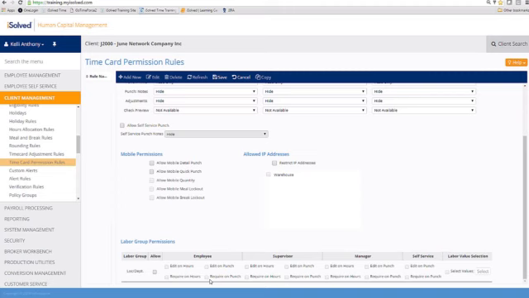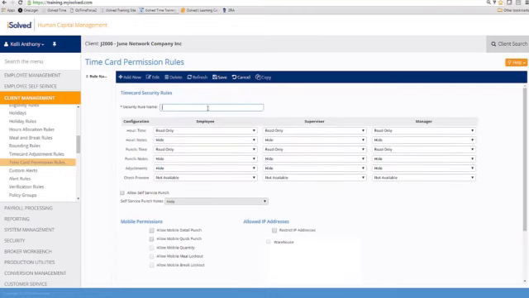The first scenario that I'm going to walk you through is if we want to give our employees the ability to clock in and clock out via self-service or the mobile app, and then give supervisors rights to edit that time. So up here at the top, I'm going to call this one standard, because, and this is just my scenario, I feel like employees clocking in and out and managers and supervisors editing the time is the most standard time card permissions that I see. Now, if you want to make the name more descriptive, like EE clock in and out, manager supervisor edits, that's perfectly fine. So let's go through the options in our configuration.